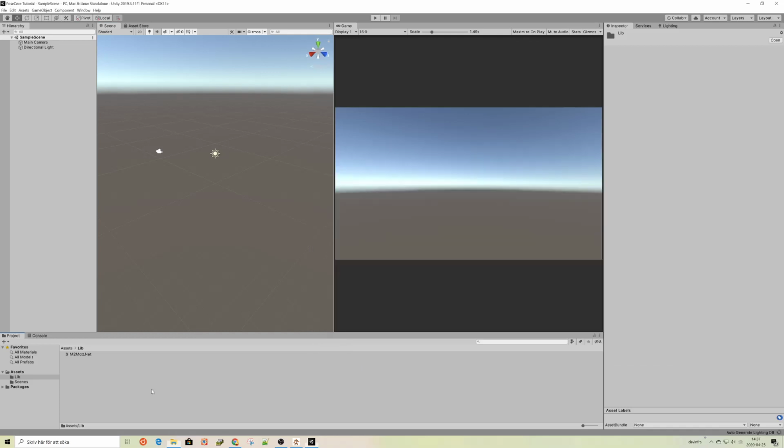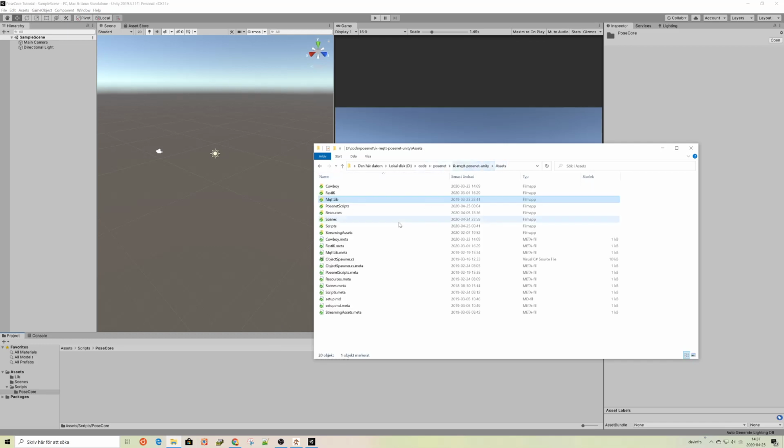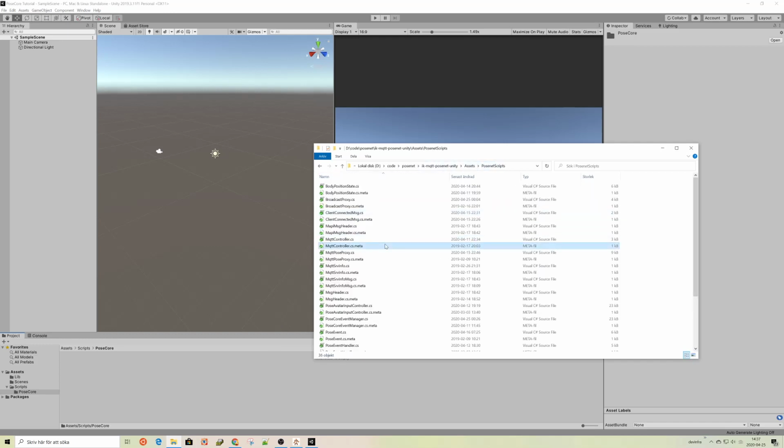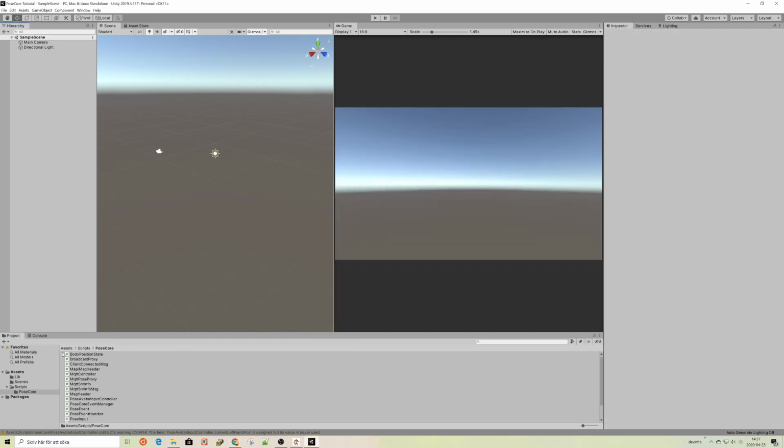We need this library, and then we create a new asset here called scripts for all our different scripts, and PoseCore for the PoseCore files. And here we go into Assets again, and we go to Postnet scripts and take all of these and drag them into the project. So now we have the different library files that we will need for this project.